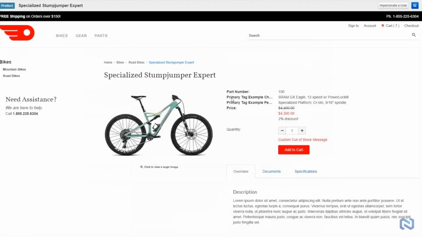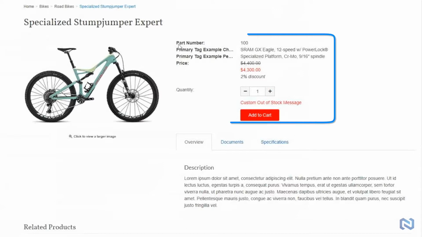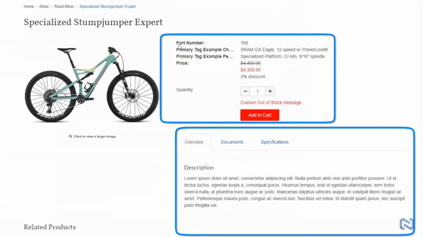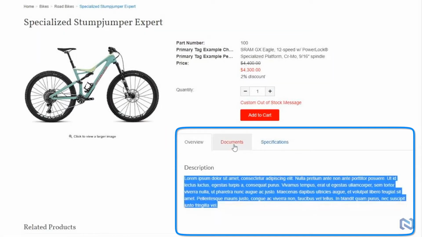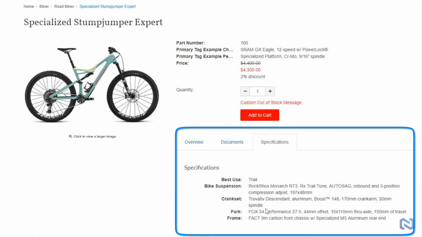If we see this item associated with this page, this is how it looks on the front end. You can actually see the item number, the quantity, discount that was associated, a description, if you wanted to upload a document or show specifications. Marketing data or tags that may not be used within the ERP itself can go here. What's the best use for this item? What's the suspension, the crankset? And what is the long description of this product? Most of this marketing data doesn't exist, and that's where we come in and allow you to add ancillary information to this ERP data very efficiently.